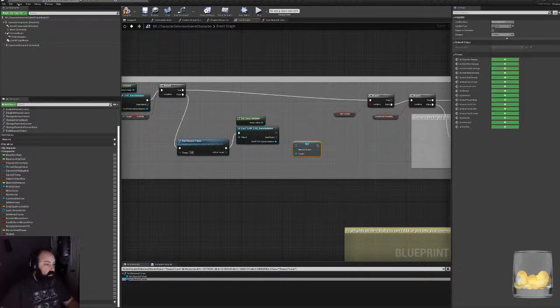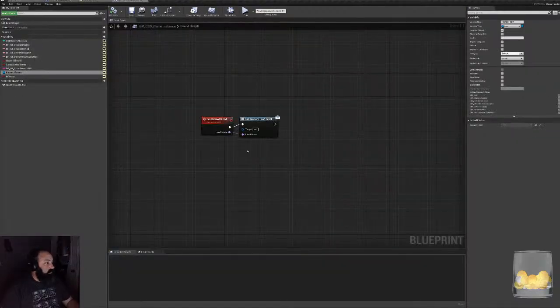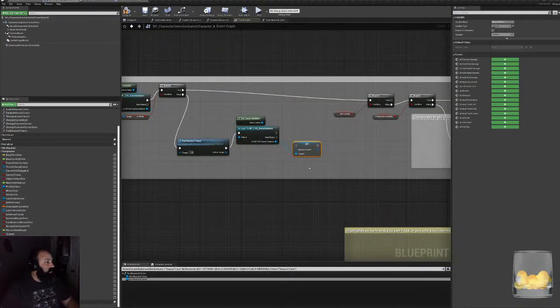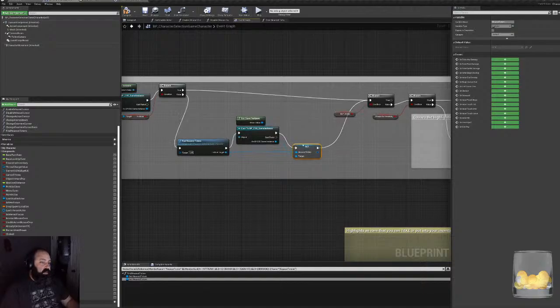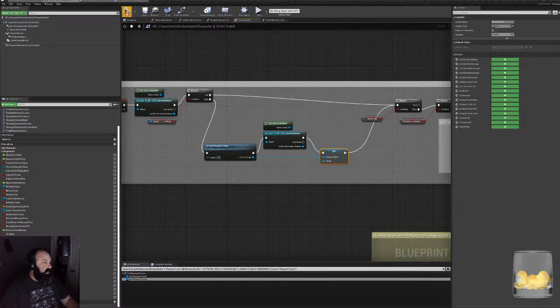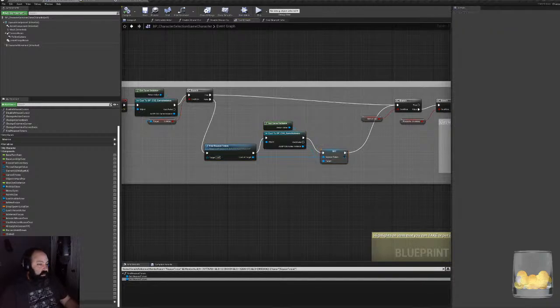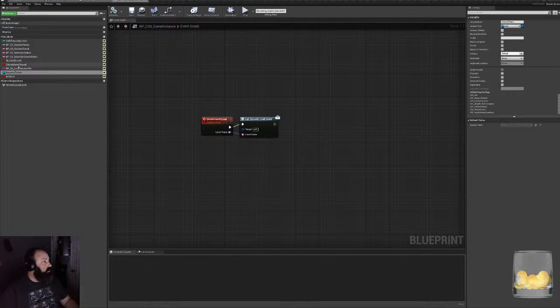nearest totem. There it is. So that's the variable that exists inside of here, nearest totem. And so I'm going to then say, hey, this is the nearest totem. And we're going to say cast and throw this in here. And now this can go back in here. So what that did is it used the character blueprint to find out where the nearest object to the kid is. And then once it knows where that object is, it goes and throws it into here, right here, nearest totem.